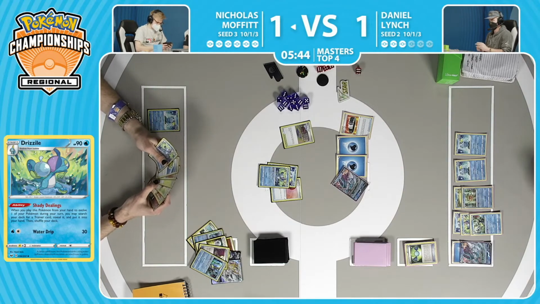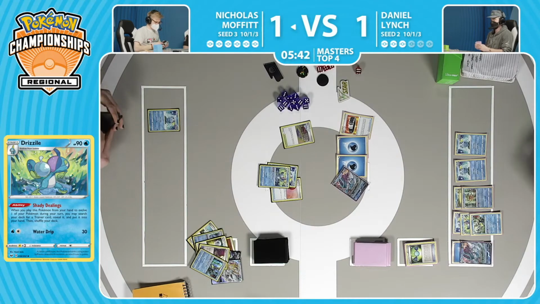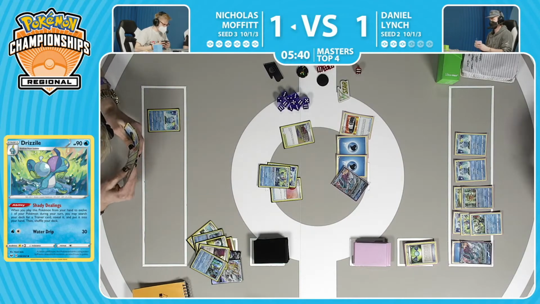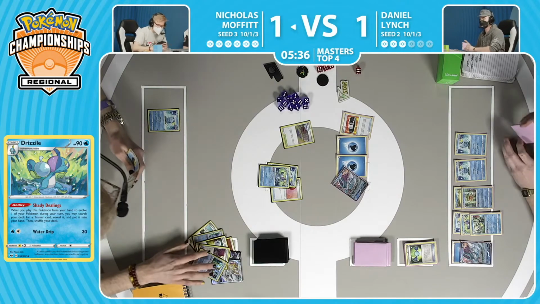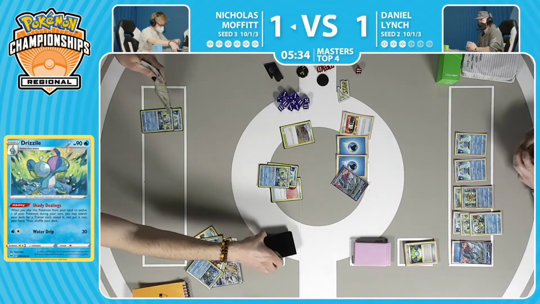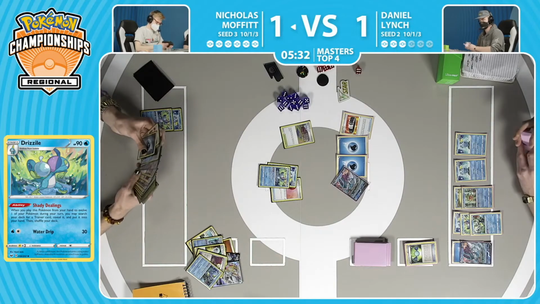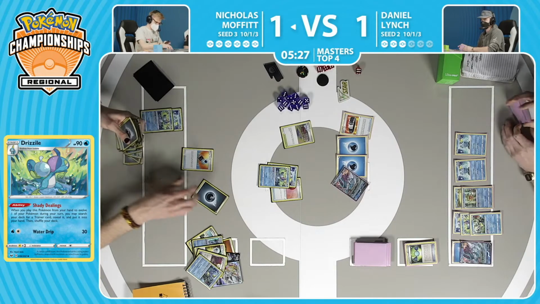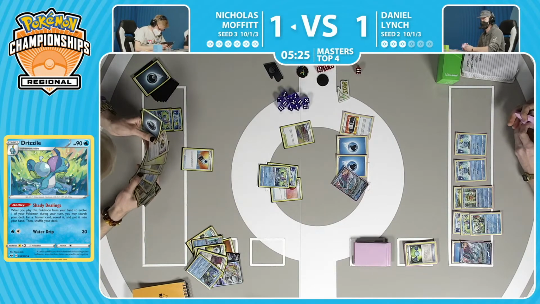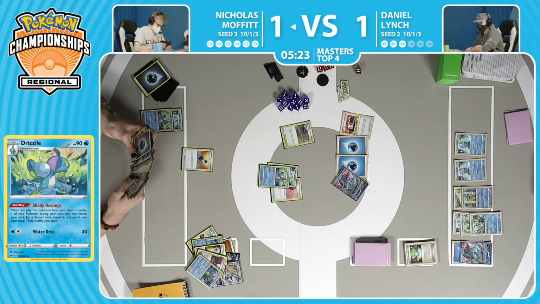Is Nicholas aware of that Echoing Horn? Well, the Echoing Horn allowing the evolution. Yes, yeah, should definitely be aware of that at this point, I would imagine. And if not, you can always ask the judges questions like that at the table. But yes, Drizzile, Shady Dealings can get out another trainer card. Is going to energy search for a Darkness Energy, and we're getting down to the wire here.